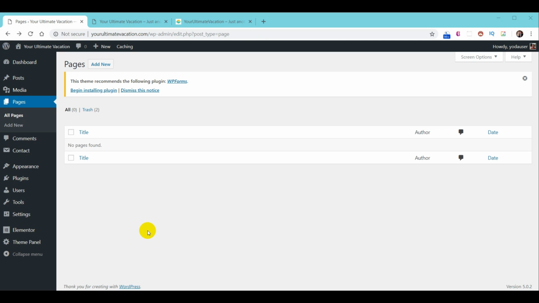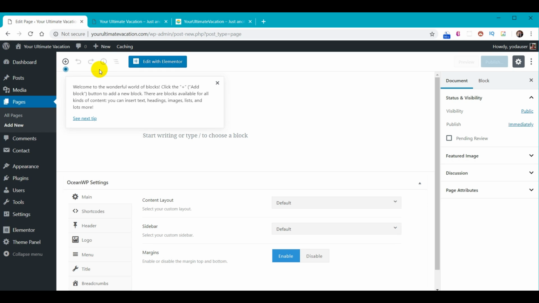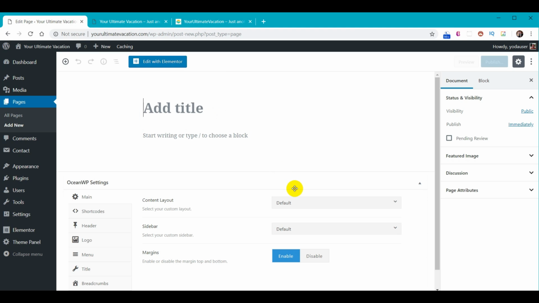Now to add our first page, we're going to click on Add New, and from here we don't need this little box. It's not going to be helpful. We're going to set a couple of defaults. The reason why we're going to do that is so once we've finished our first empty page, we can copy it, and the defaults for all the new empty pages will already be set.